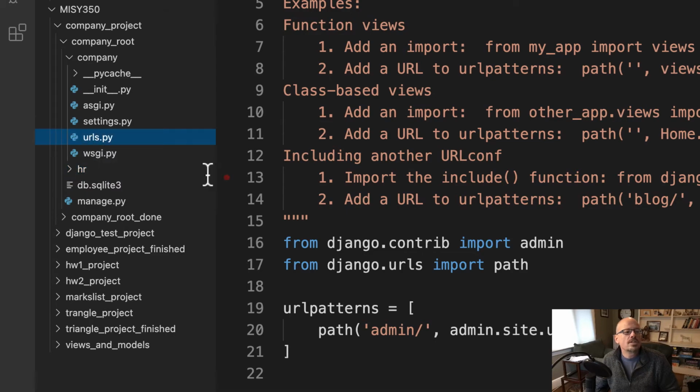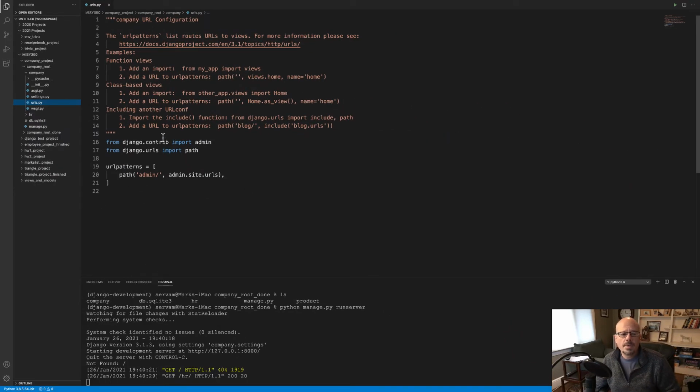If you look at the urls.py on the page here, you'll see the boilerplate urls.py. That's what is generated when you run the django-admin startproject command. Now the comment up here is not needed, but there is very important information in here and it can be useful to leave it in. For example, it tells you how to actually use include. It gives you an example right here of how to use an include to delegate, because this is such a common function. I'm going to leave it in for now because there is a lot of good information in here, and you can take time to read it because it really does help.